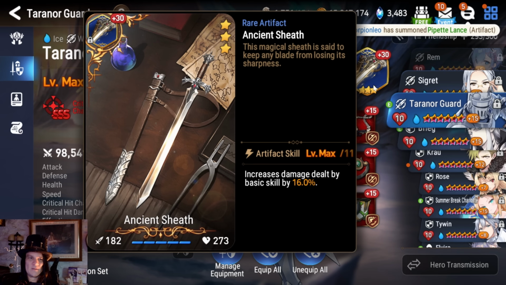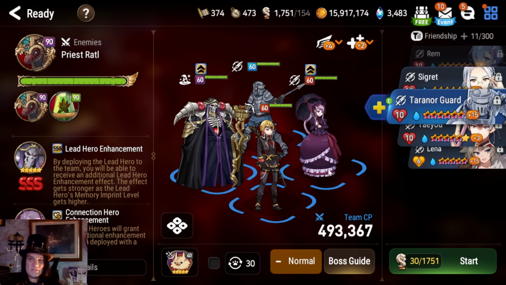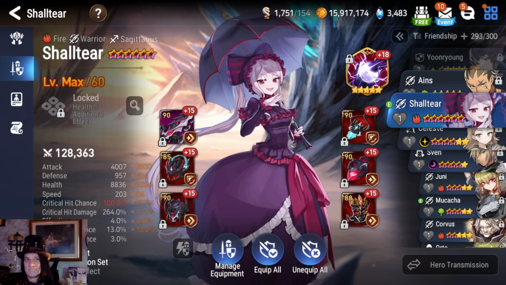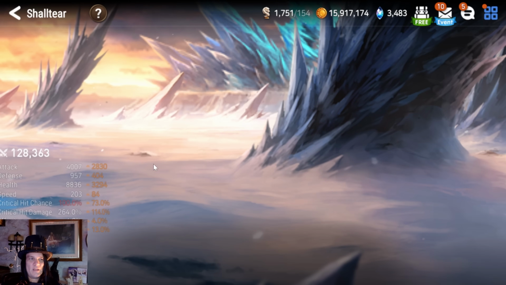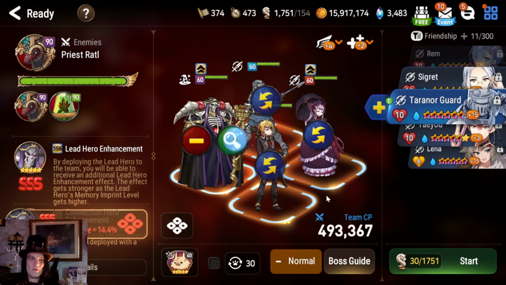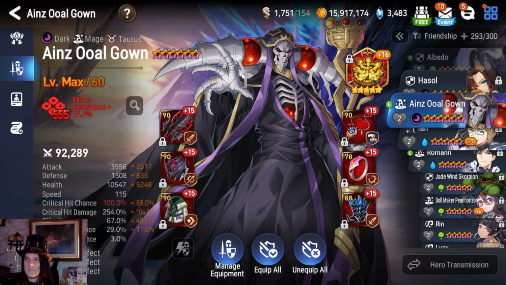As for an artifact, I like Ancient Sheath because it's free and it's 16% damage, but there's a whole host of damage-dealing artifacts you can use, from Symbol of Unity to Victorious Flag to... Anyway, just put an artifact on that does damage. And it's the same Shaltear and Ainz that I ran on the previous team. Just a little bit of damage on Shaltear. And Ainz is just on 6 random pieces of gear that I found laying around, and he's base speed. If you make Ainz faster, this will be even more efficient.